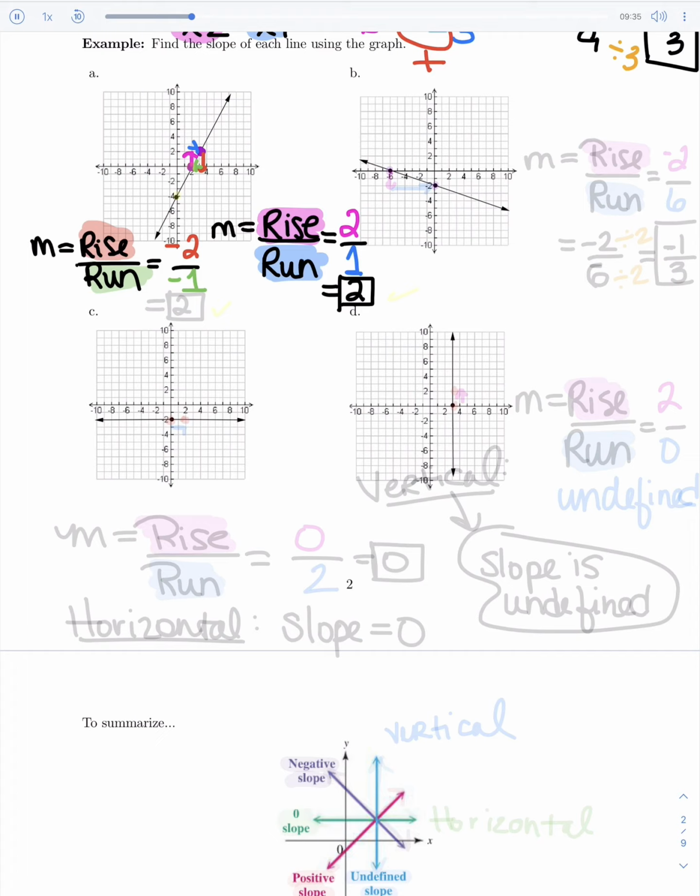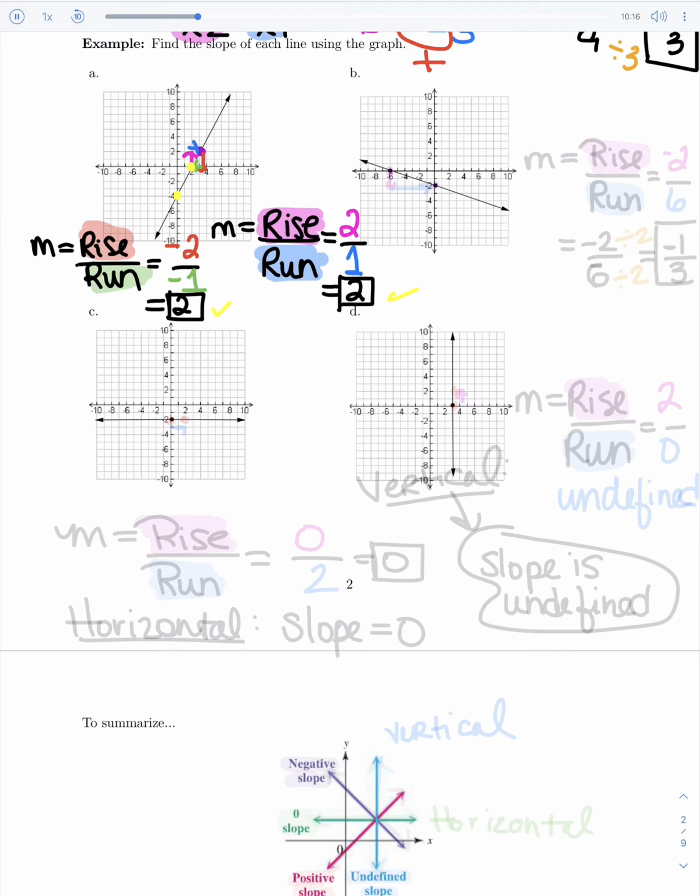Well, negative divided by a negative is a positive. So we'd end up with a positive. Well, 2 divided by 1 is still just 2. So it really doesn't matter which way you go with your points. As long as you know which directions are positive and which directions are negative, you still get the same value. And it would have worked the same way had we used these 2 points as well. It doesn't matter. We would have just gotten a bigger number that would still be a fraction, so it would reduce, and it would still get you the answer 2.